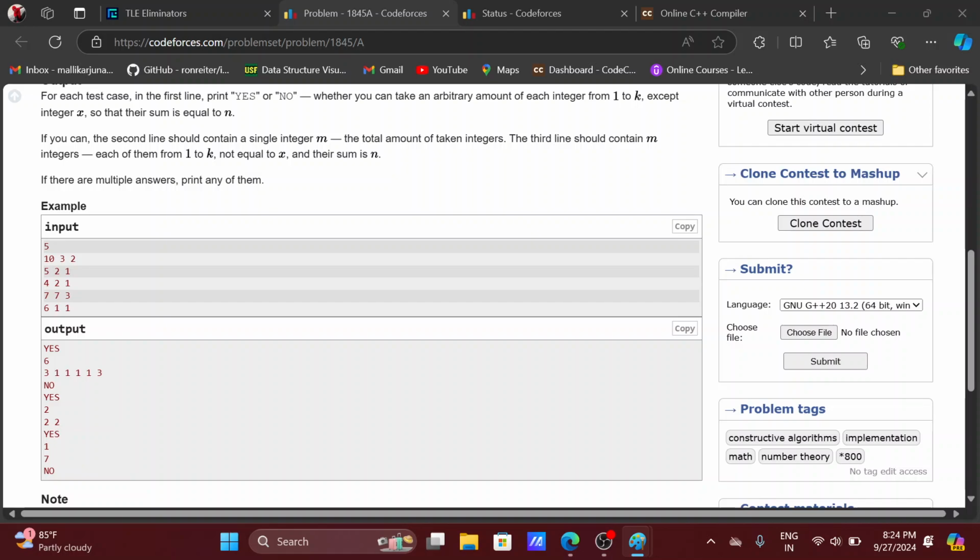And another one I can find is about the n value. What if the n value is odd, and what if the n value is even?